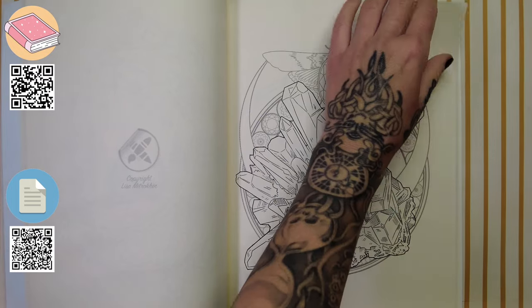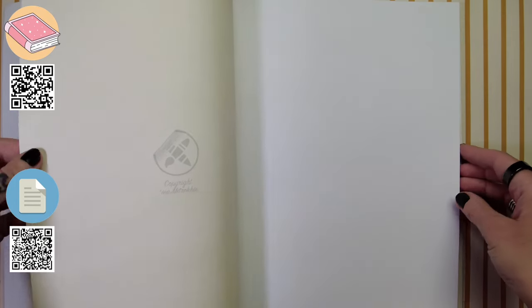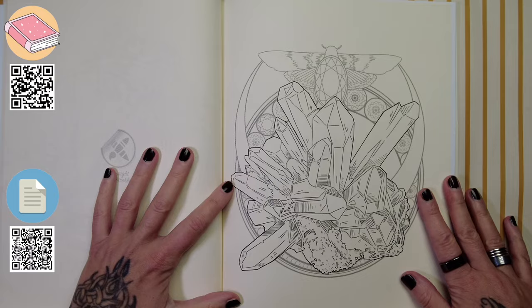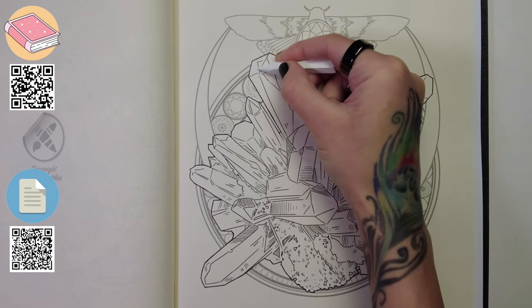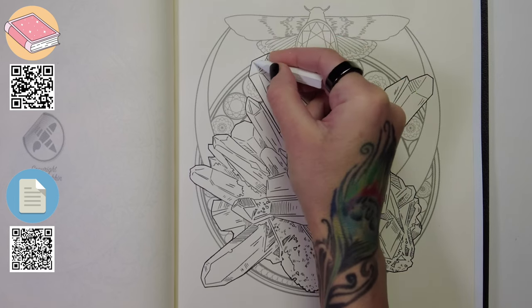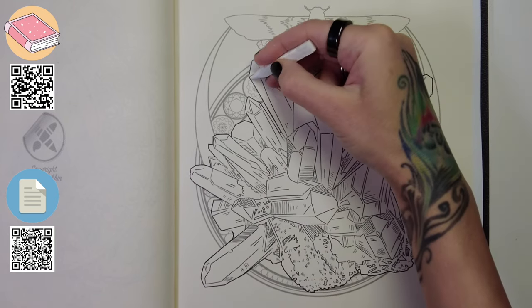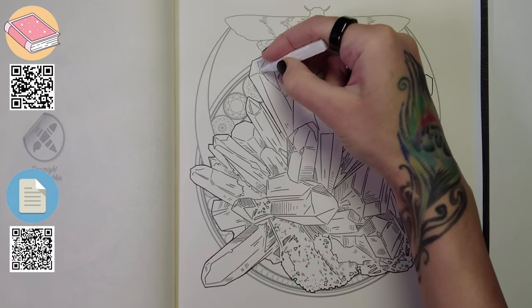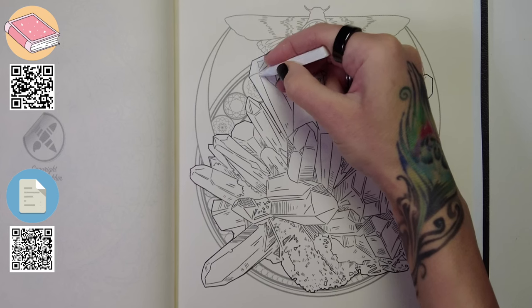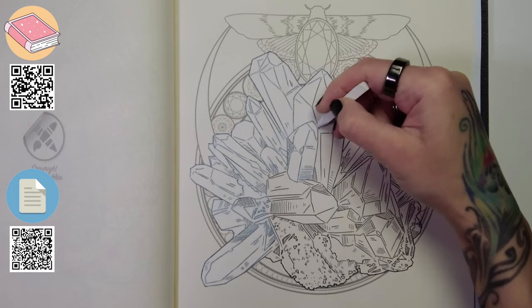When working in a physical copy of a book, it's important to put a protective layer of paper underneath the page, especially if we're planning to really torture this page with different media. For those just joining the show, this book is printed on cream paper, which is extremely unusual. I'm very excited that this is now an option with Amazon prints, offering even the physical versions of my book on lightly toned paper. For the first step in my test, I will pre-color everything that is crystals with white charcoal.